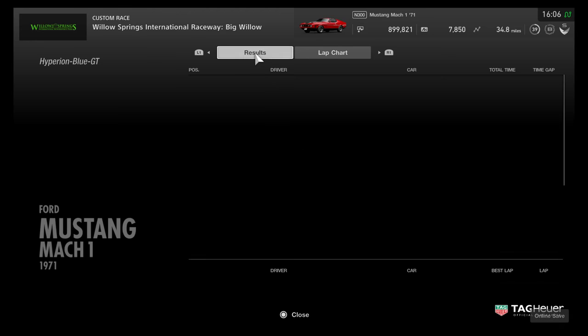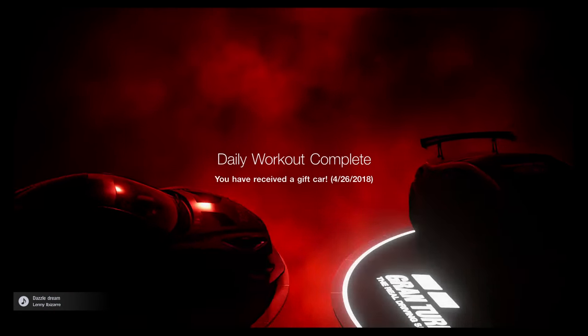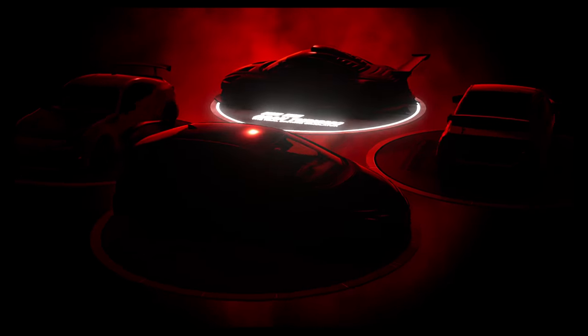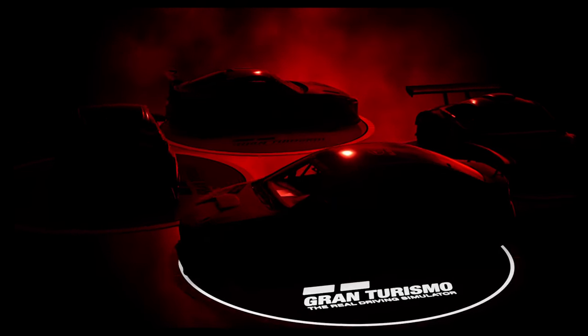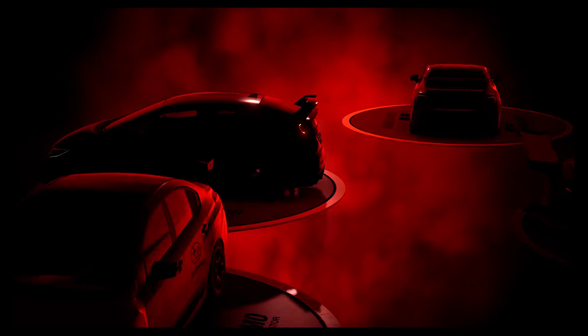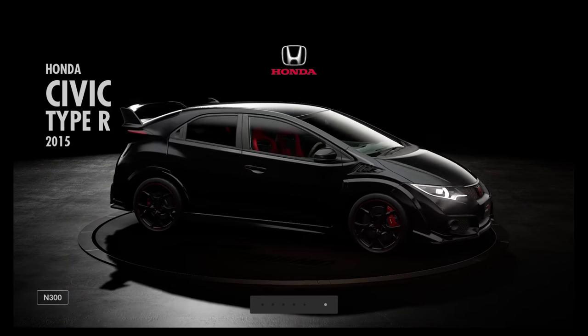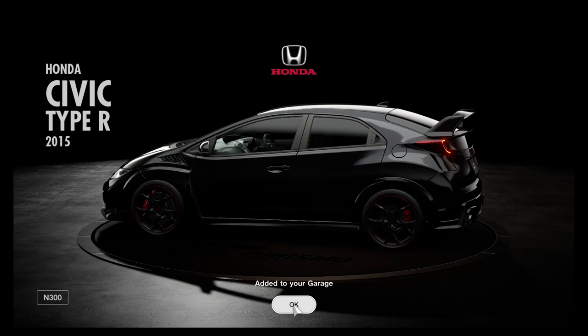So, looks like that's definitely already past reaching my daily workouts. So I might say let's just go and get a gift card to receive. Well, looks like a Honda Civic Type R. That'll be much useful to use for this library design, so I'll give it a little add.